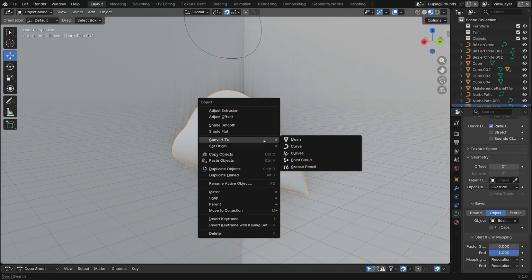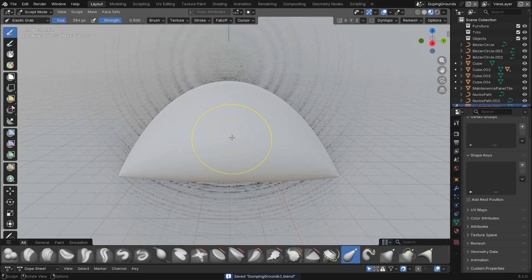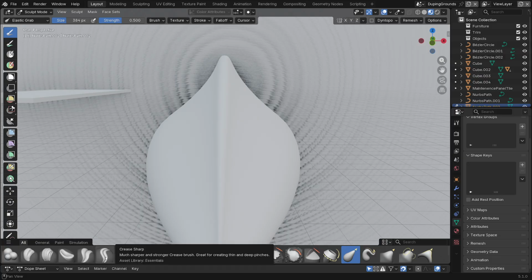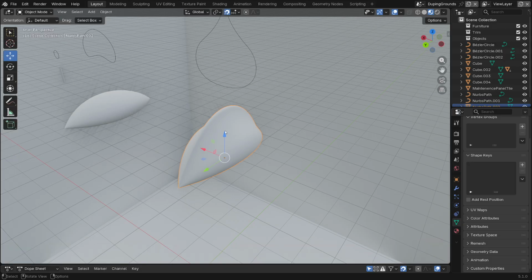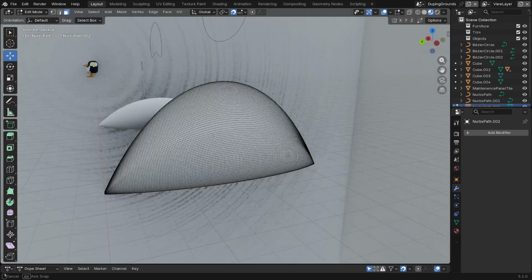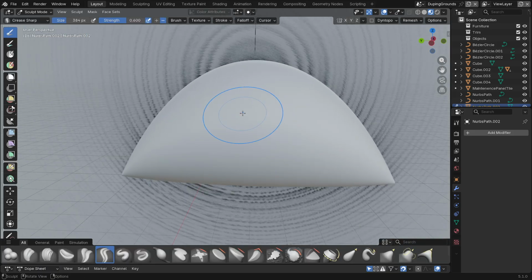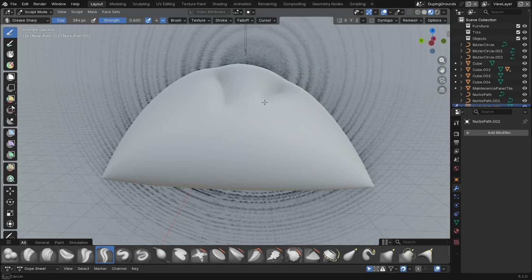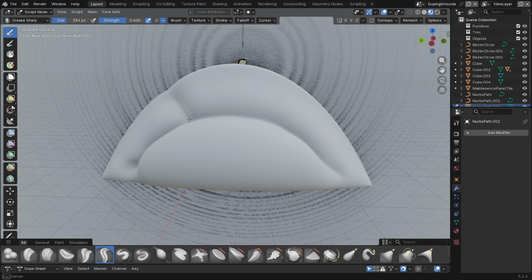Okay. Now we're going to convert this to mesh. Let's go into sculpt mode. And we're going to take, do we want crease sharp? Is that what we want? Actually, let's add a subdivision surface. So we have Control 3. Let's do 2. Apply that. Now we'll have a very interesting thing. Sculpt. Then there's like weird little creases here. So then we'll just see, this is the filling, approximately where the filling is. And then we go like this.